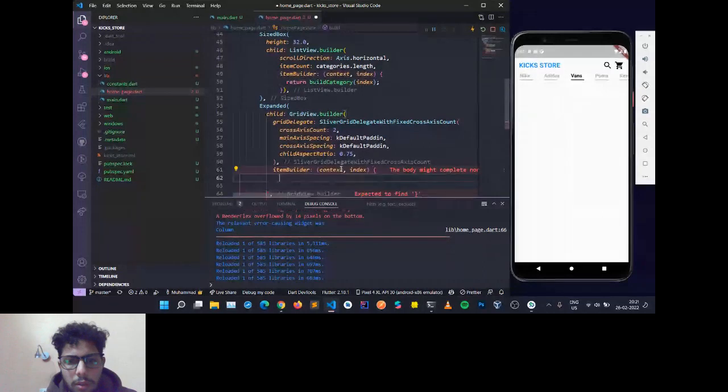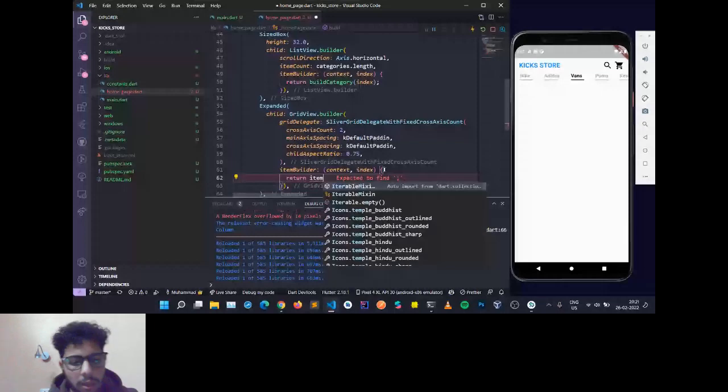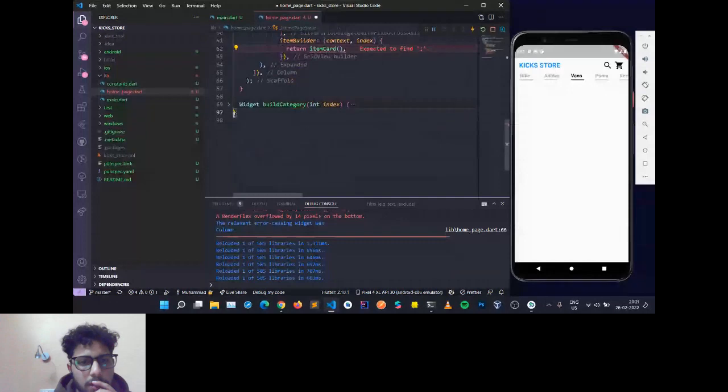Now in the child, we have to pass a child here. Let me return a child and give it a name called item card. So this is also another widget like this build category. We have to again create this item card widget. For creating this widget, go to the bottom of the application and create this widget, item card.